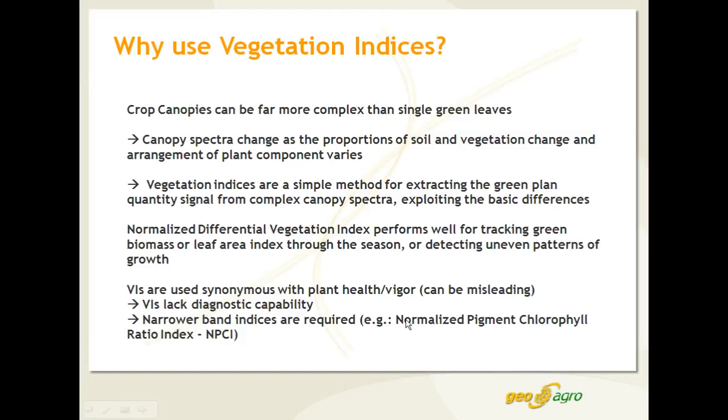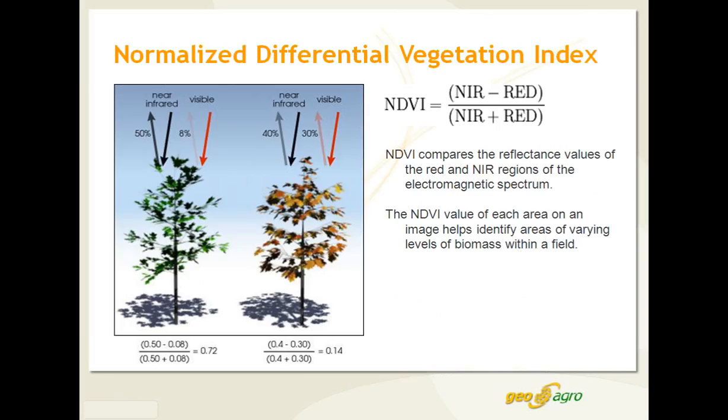This is an example, the chlorophyll ratio index. We'll be using a little bit of that in the last session when we work on chlorophyll detection, yield mapping in wheat. And so really it's a very practical way of monitoring green biomass and seeing where there are uneven patterns of growth. But to detect, for instance, fungus or water stress, maybe you need a more specialized approach or more narrow band detection.